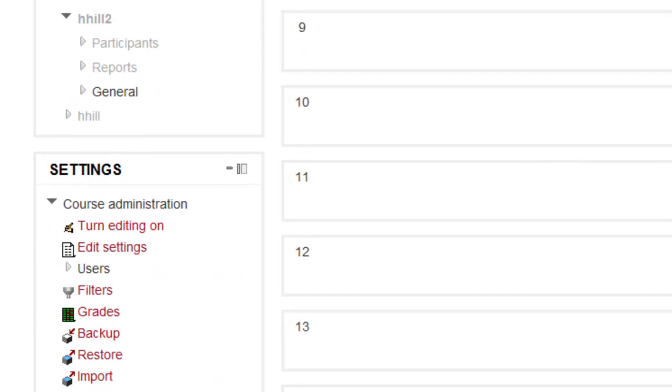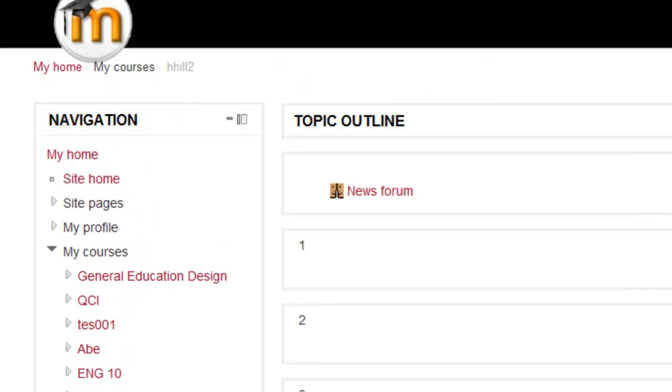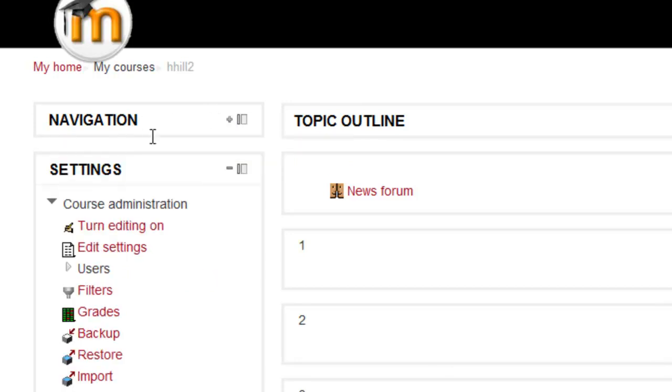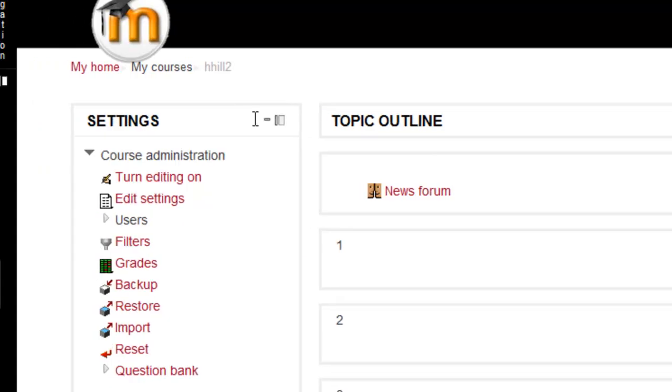One of the first things I want to do is to get rid of some of these windows because I really don't need them on the screen. They're just sort of in the way. So you might notice that beside the word navigation, there's actually two little icons. There's one small icon that says hide the navigation block. And if I click it, all it does is eliminate the items below navigation, although navigation is still there. There's also a larger icon to the right that says move this to the dock. So if I click on that, now it's completely gone.